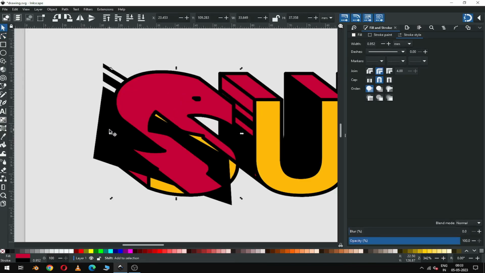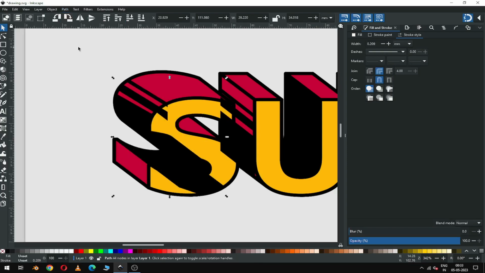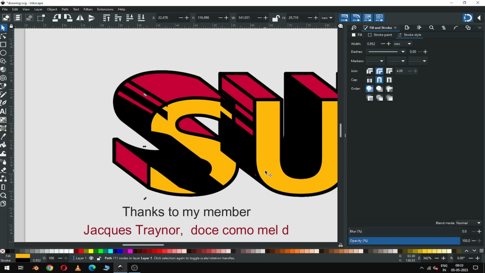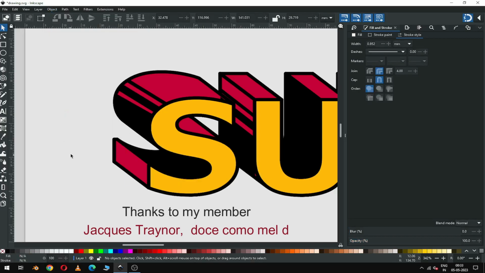Now duplicate the pink object and select it with black and click on intersection. Now select the yellow text and click on raise to top.